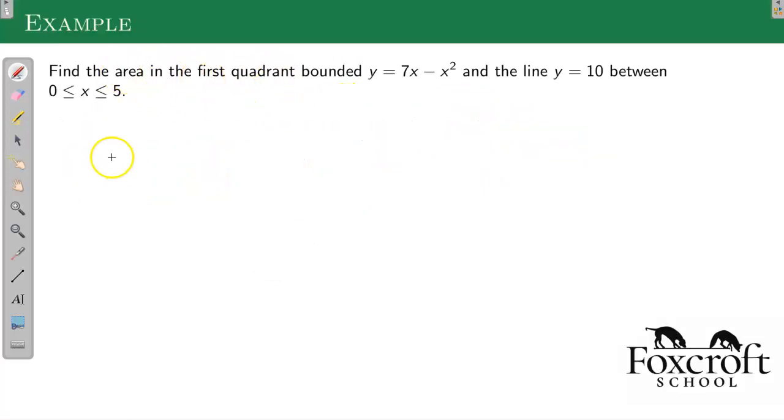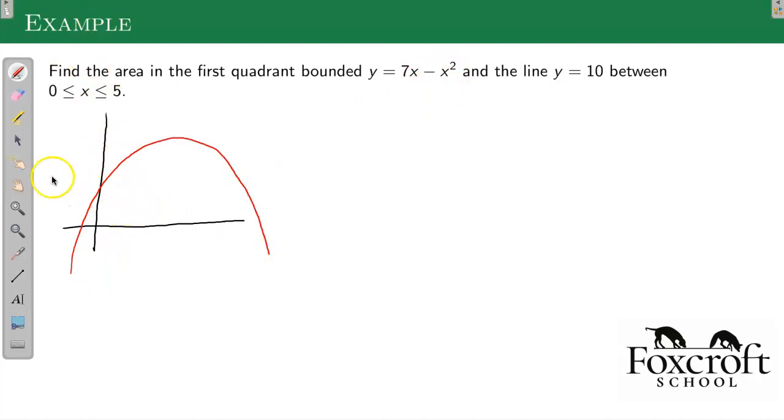I find the area in the first quadrant. So first quadrant, I just know it's kind of this top right part, 7x minus x squared. That's an upside down parabola. I'm not exactly sure what it looks like, but I know because it's got the minus x squared, it's an upside down parabola. So it looks something like this. And the line y equals 10. Again, I'm not 100% sure what this looks like by just looking at the equation. I can make it more accurate by doing more work, but I'm pretty sure it's not going to be up here because then there wouldn't be any area. I'm pretty sure y equals 10 is going to be somewhere like that, and we're trying to find this area that starts at 0 and ends at 5.